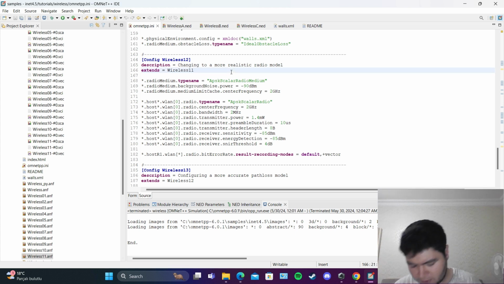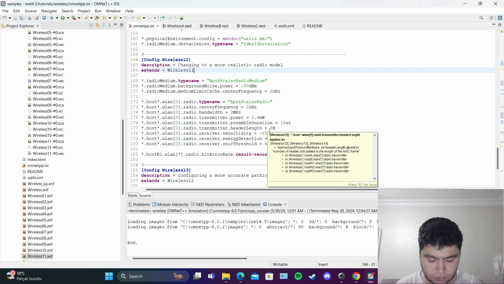There is a lot of information about it, by the way. Also, we need to specify carrier frequency, signal bandwidth, and transmission power. We have to define these properties to use the APSK radio medium.